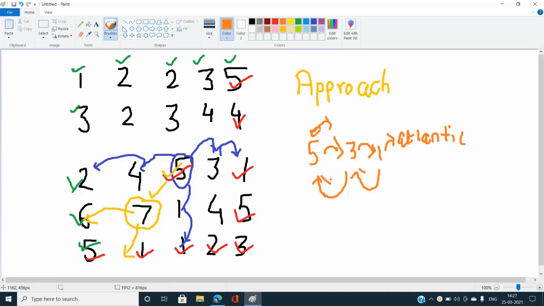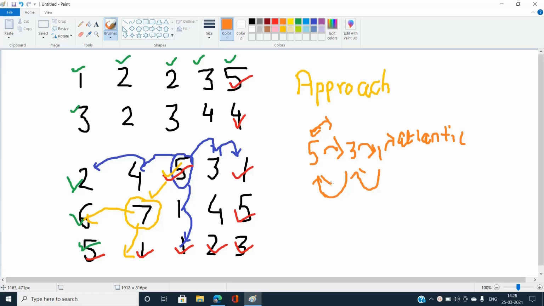That is how it will be easy to get the answer efficiently, because I have already pushed all the cells of the Atlantic Ocean into my queue, and then I check whether going to the neighboring cell is good or not. If my current cell value is less than or equal to my neighboring cell value, then I can say water can reach from the neighboring cell to my current cell.